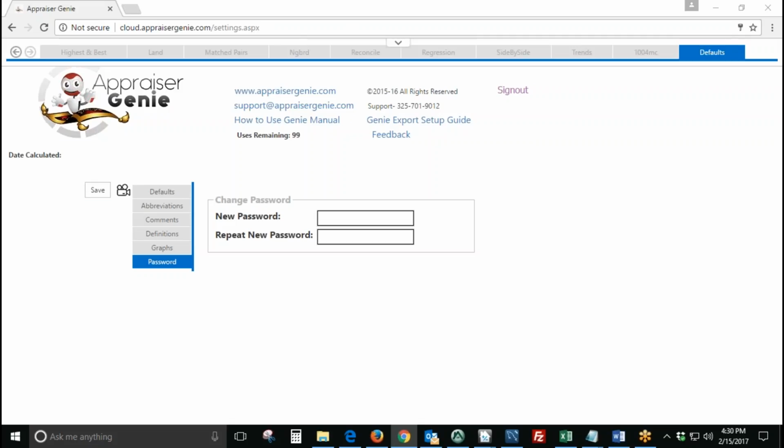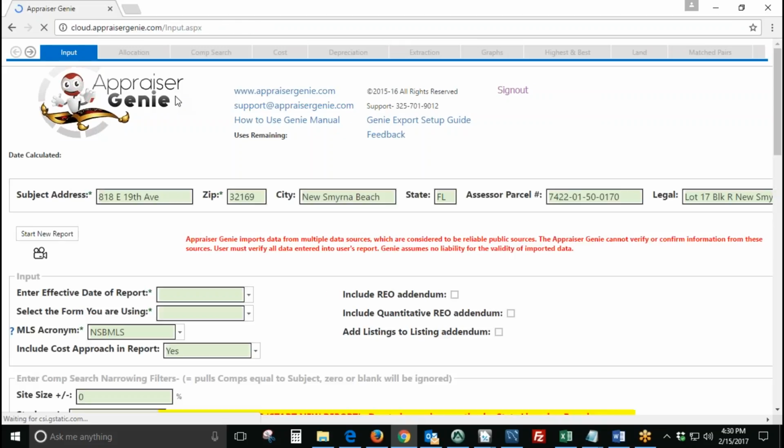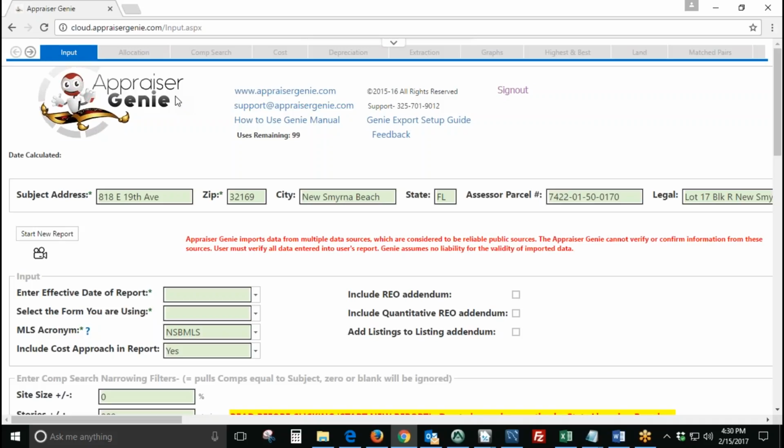Okay, so what we're going to do now is we want to go ahead and start the report. Once again, you have the forward and backward arrow. We're going to use that to navigate. So we can click on this forward arrow until we get all the way across, and we're going to click on the Input tab. Now this Input tab is what you're going to see after you set up your defaults. From now on, you'll automatically be taken to this page here. So we'll wait for this to load. Now, as stated, if you ever need to go back and change your defaults, just arrow back over and change what you need to.